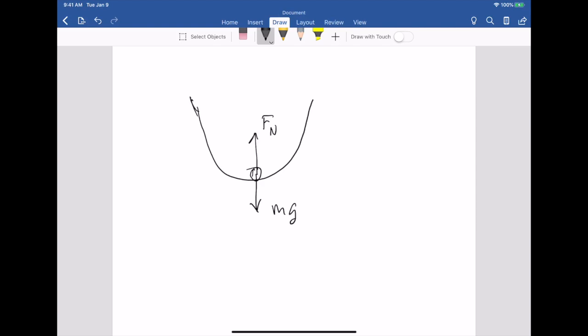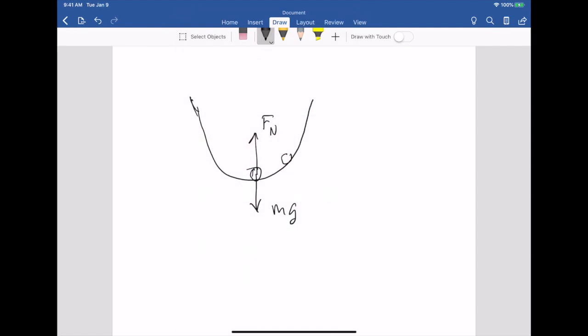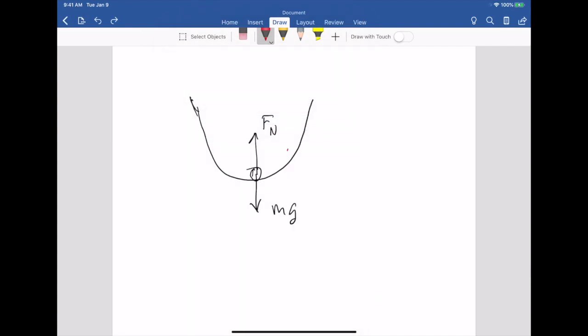What happens if you slightly displace the marble? So if you slightly displace the marble and move it over here, it will just roll back, and it might roll around for a little bit, but eventually it will come back to equilibrium. So a small displacement from equilibrium in this case results in the system coming back to equilibrium. So this is an example of stable equilibrium.